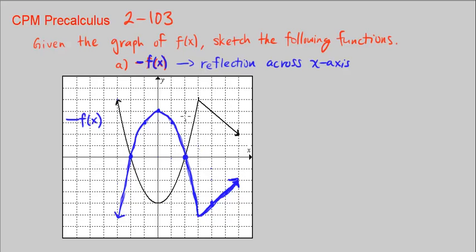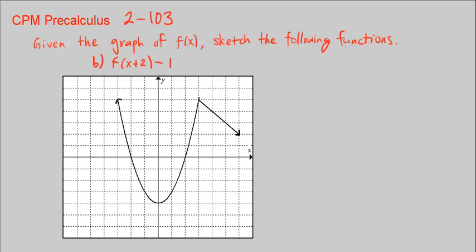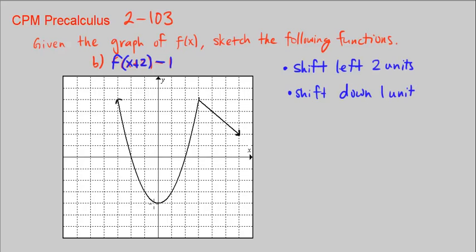All right. Let's go on to part B. Part B, we're given f of x again. Sketch this. This here is f, and in parentheses we have x plus 2. Outside the parentheses we have minus 1. So that plus 2 in the parentheses we know means shift left or right. So plus 2 means left 2 units. Outside it's up or down, shift, and since it's negative, we know it's down 1 unit. Okay? So every point goes left 2, down 1.